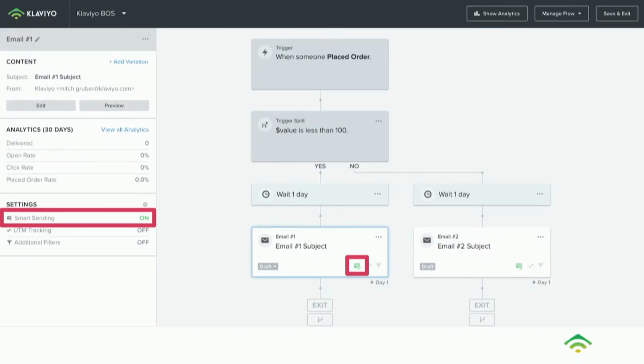Of course, you as marketers always have the option to turn this on or off on each individual email card. The way you can do this is to click the email card you want to turn it off on, and underneath your settings, you can toggle it on or off. Another high-level way to view whether or not smart sending is on is that little green email box with a check mark at the bottom of it. If that's lit up in bright green, it means smart sending is enabled. And so again, that's a great way to click into the flow and view, okay, is smart sending on, should it be, and do I need to toggle this on or off?